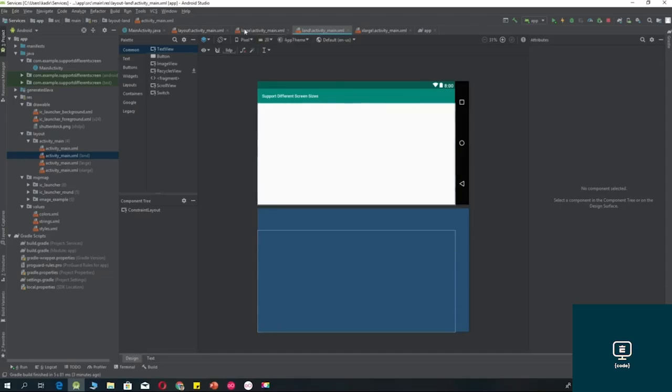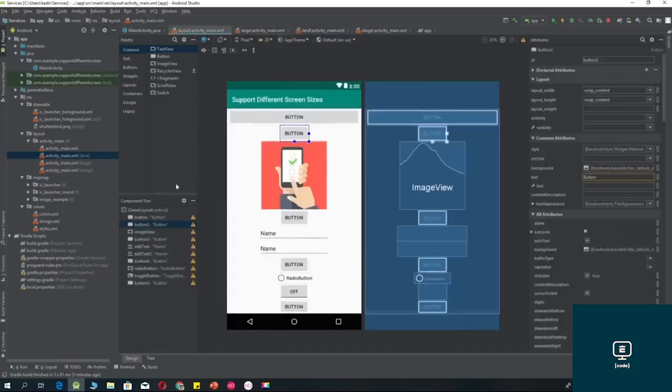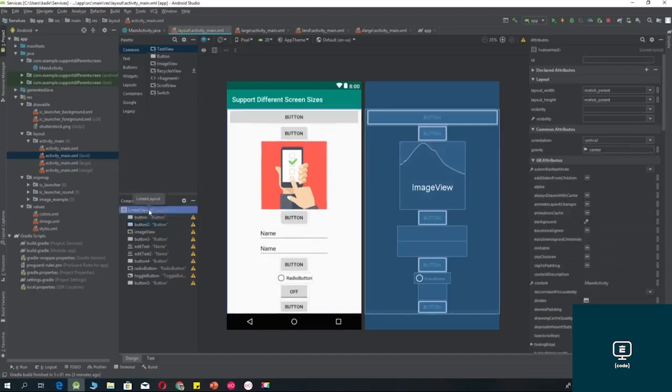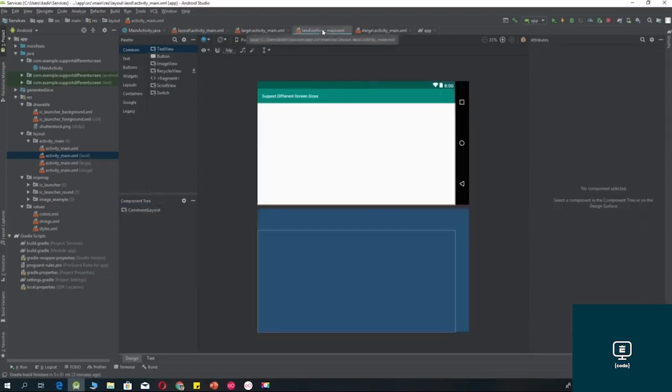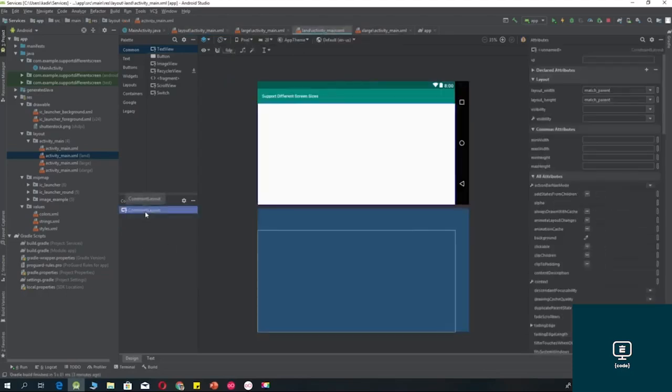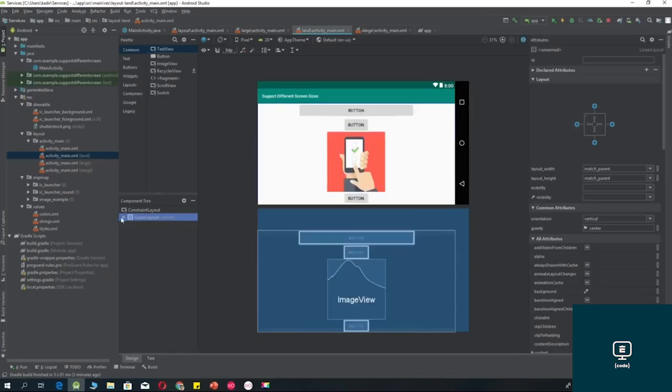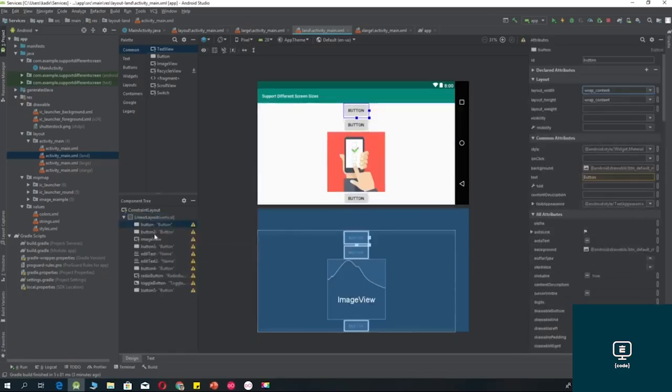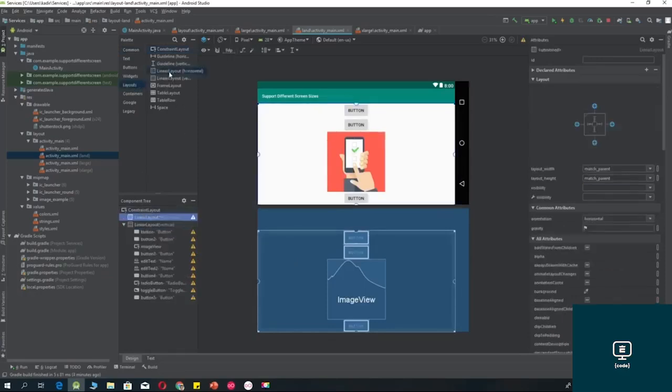So I'm going to design the layout according to how I want it to show up on the device. So I will copy one of my other designs and paste it into landscape mode layout, and I'm going to change the design. Now I will add one horizontal layout and one vertical layout.